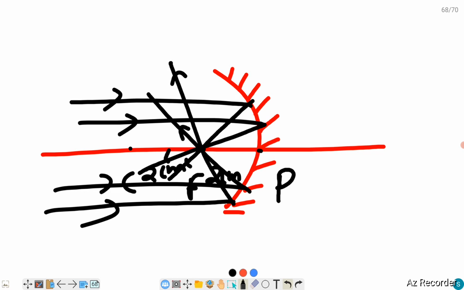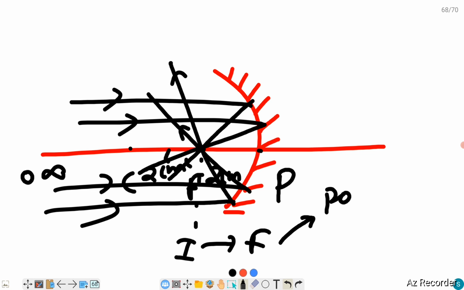I have done it very fast because this we have already learnt how to draw. Okay. So here observe carefully. Object is where? At infinity. O is at infinity. Where is the image formed? At focus. And focus is a small point. So the image will be a point-sized image. Highly diminished. Diminished is the term you have to use for small size. Point-size image, that is highly diminished.